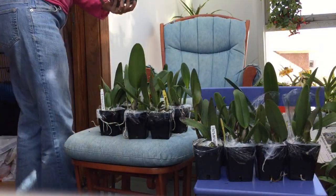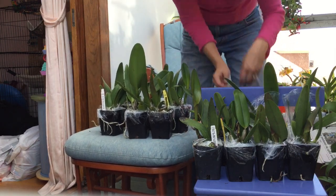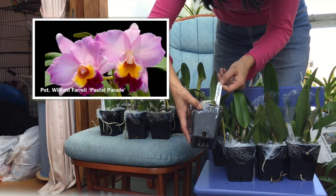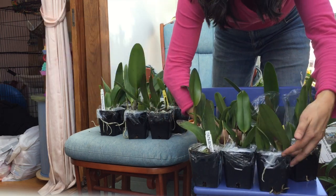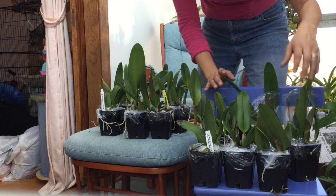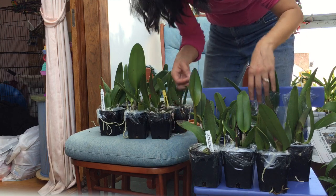Okay, now for the identities. The only thing I don't like about this from Carmela's is that I got three plants that were all the same thing. These three right here are all Potenara Marlowe Lanzo by Potenara William Falwell Pascal Parade. I got three of those. One, two, three. I was really hoping that everything would be different. I didn't really want three of the same thing. Now they're all crosses and it's possible that they will look different, but I really was hoping not to get a lot of the same thing. So that's those right there.